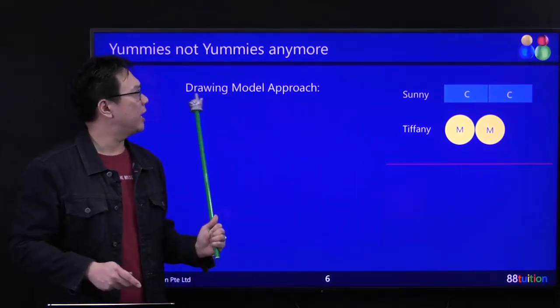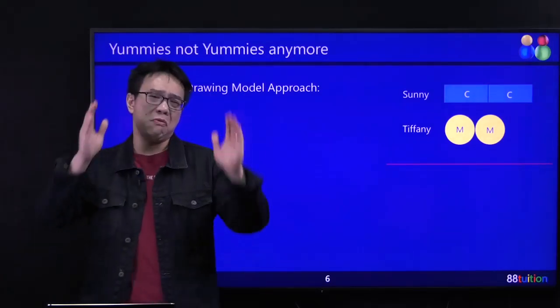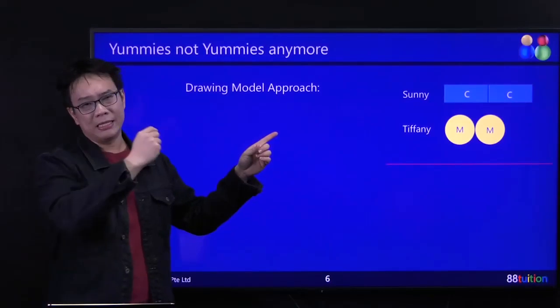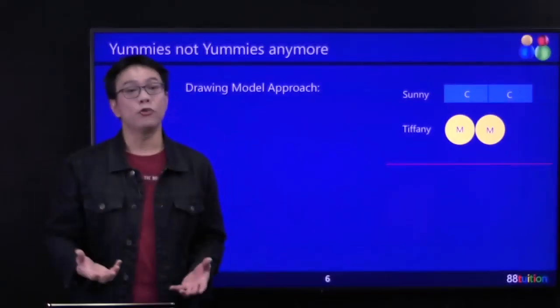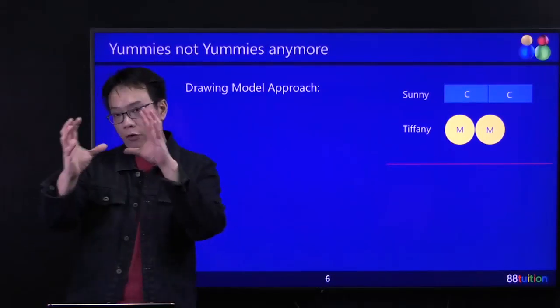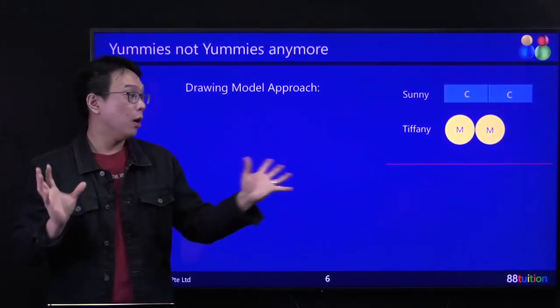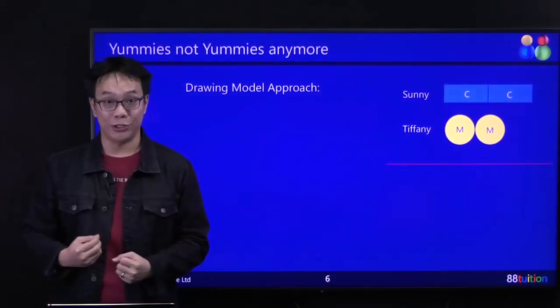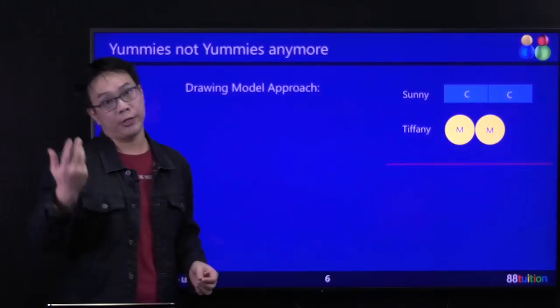Can? And who says that drawing models must always be rectangular blocks? Don't have to. You can draw them in circles, be a little bit more creative. The reason for drawing a model is what? Ultimately it is for you to better understand the question, and from looking at the diagrams, the shapes of the models, you'll be able to figure out a way to do the question. So draw circles, draw triangles if you want.